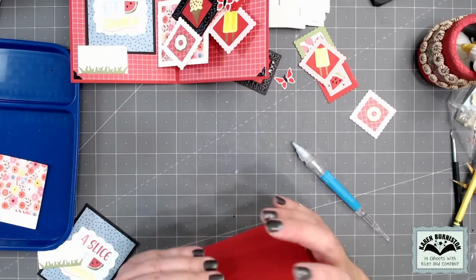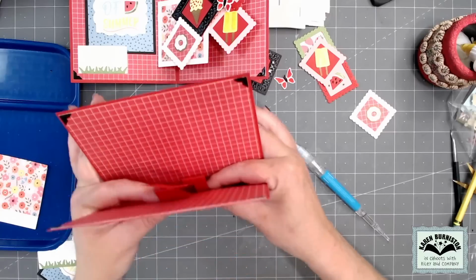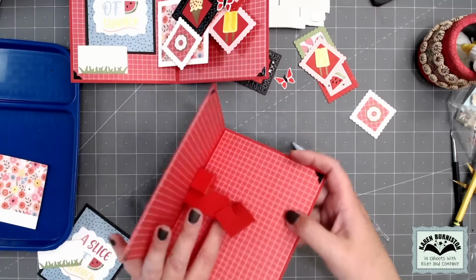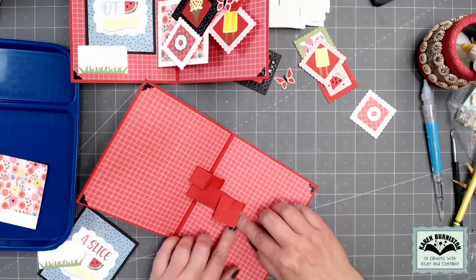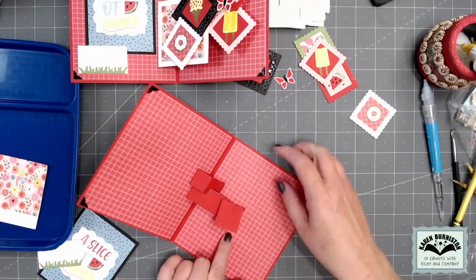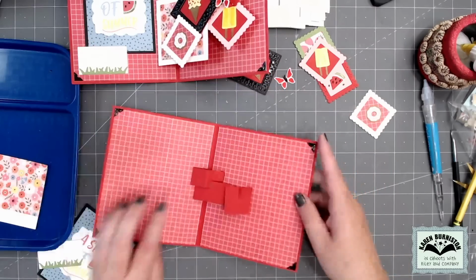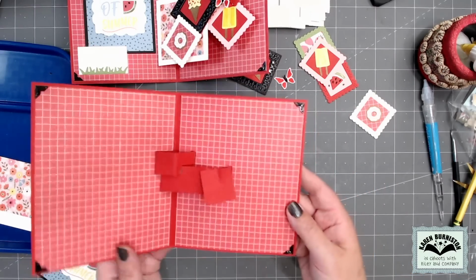So make sure that you either give it time to dry, or as you're opening it, if you have long enough fingers and can hold them both, see if you can hold those tabs while you get it open. Because once you've got it open the first time, I'm just going to go slow here, you can go in and really give those 2 tabs a press with the card open. So that can either be by reaching in and doing it, or by pressing here and here. Okay, so whichever is easiest.